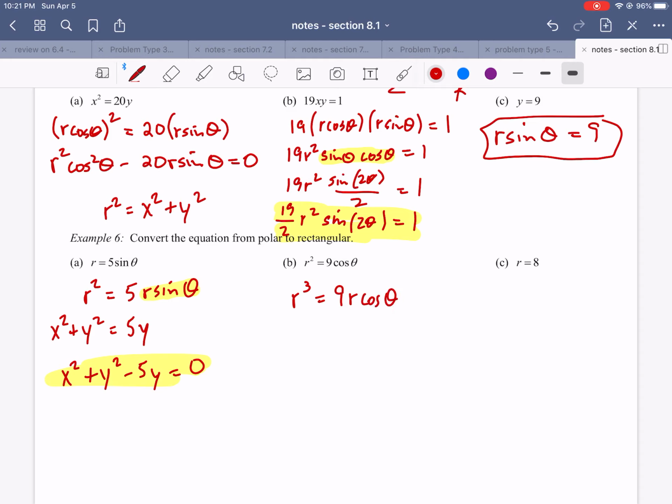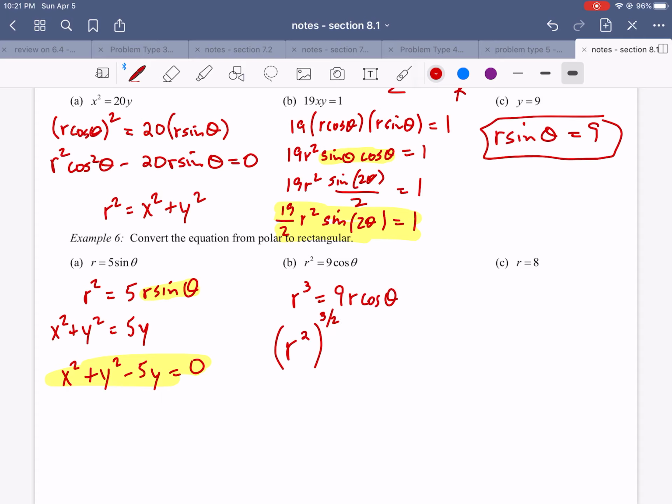Now, we sort of did something not so great on the left-hand side. Now we have r cubed, and we don't know what r cubed is. We know what r squared is by this little conversion formula here. So here's what we're going to do. We're going to be really clever with our exponents, because r to the third, stay with me here, is really the same thing as r squared raised to the 3/2 power.